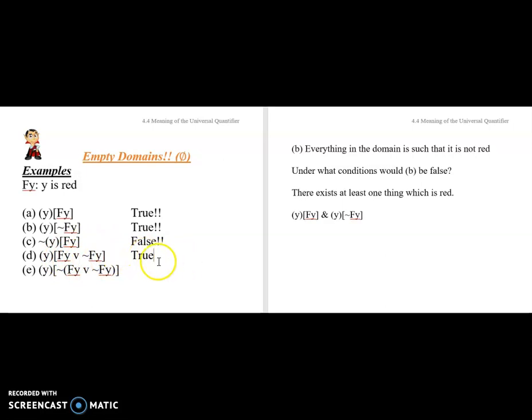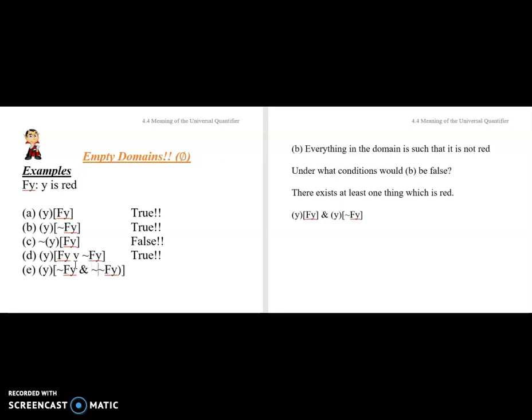And so that cannot happen on the empty domain. There can't be anything, and so this statement is going to count once again as true. The standard for falsity cannot be met. Let's go ahead and take a look at this particular case here. This is an interesting one. So notice that if you De Morgan's this, right, you would end up with a statement like this.